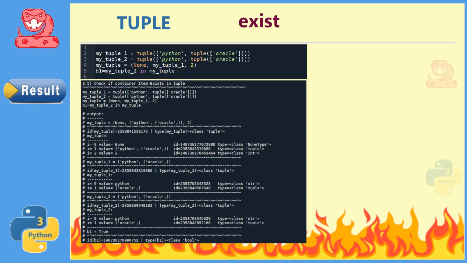Let's complicate the last example and make sure that one of the elements nested in the containers was also physically an independent object with its own separate memory area. And again, the output is true. That is, the tuple we were looking for coincided with the second element.